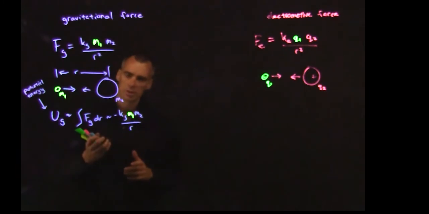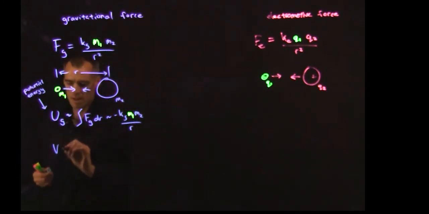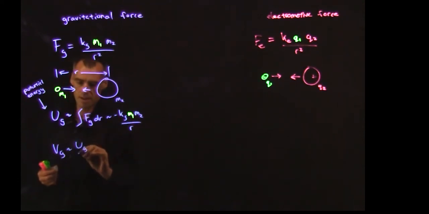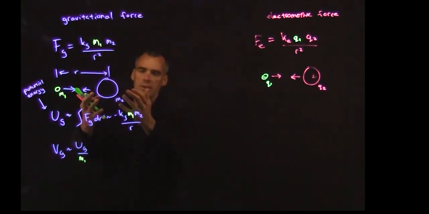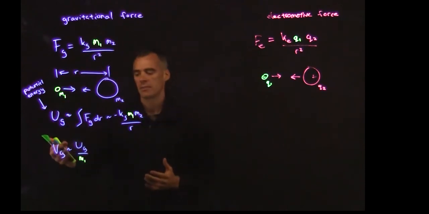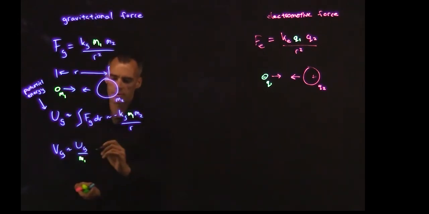And what's sometimes more interesting is something that we call v sub g, and this is just u sub g divided by m1. Say we just wanted to kind of understand the influence that the earth here is going to have on its surrounding, and we'll call this the gravitational potential v sub g. We're just going to kind of divide out that m1, because we're not really concerned about that, we just want to know what is the influence that this earth has around what's around it. So if we work that out, that's just going to be negative k sub g m2 over r.